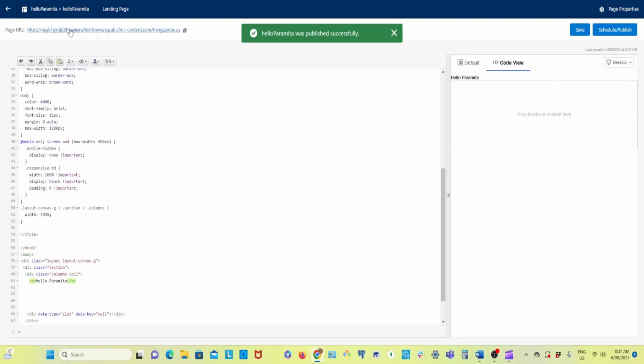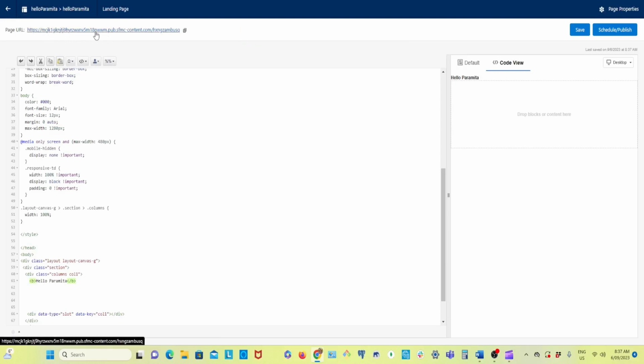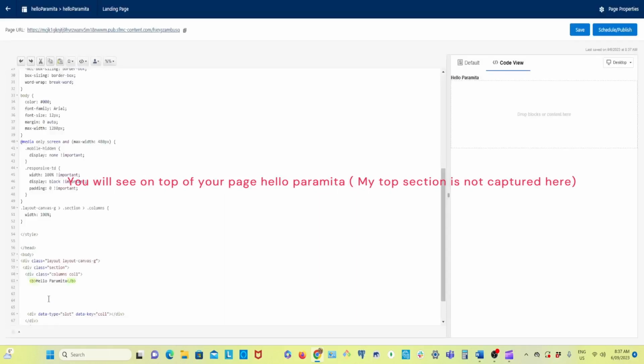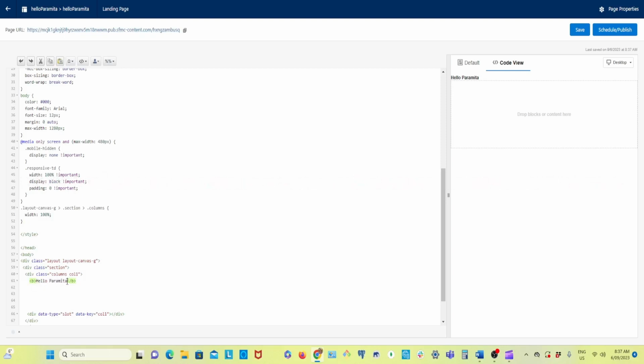Once you publish, if you click on that link, yeah, this is your cloud page basically. You did hello parameter. Now if you want to make any changes, suppose I write hello parameter, then one exclamation. Now I will save it. I'll go here, refresh.